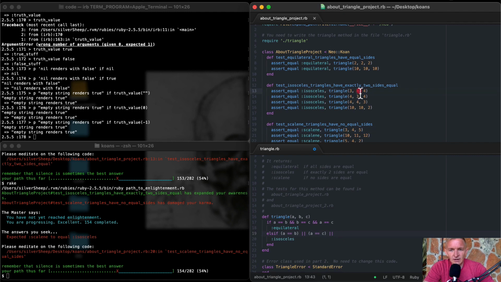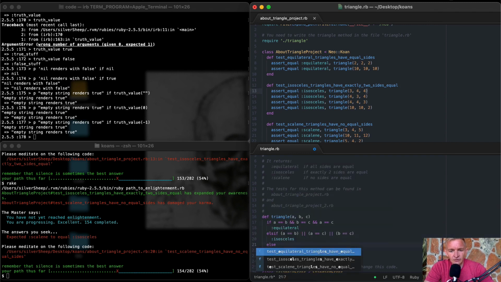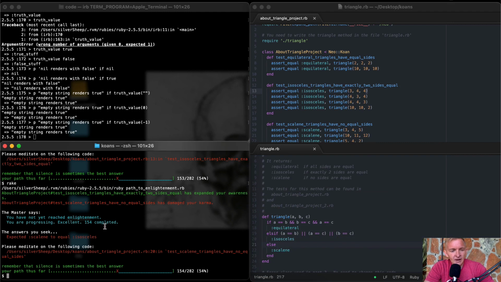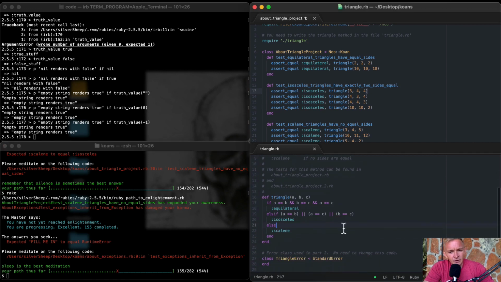So here B is equal to C. That gives us the situation in which we're testing for that. And so then we return isosceles, and then we can say else we return scalene, which means that neither A, B, or C are equal. So we could save this and run our rake task again. I think that would actually pass it. Cool, so we're on about exceptions. So, yeah, that's one way to do this one.